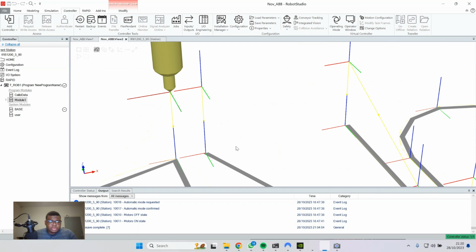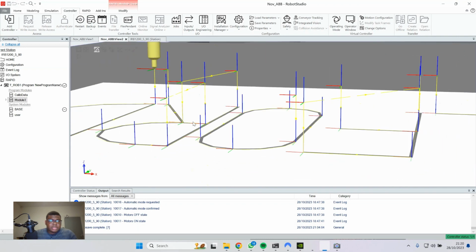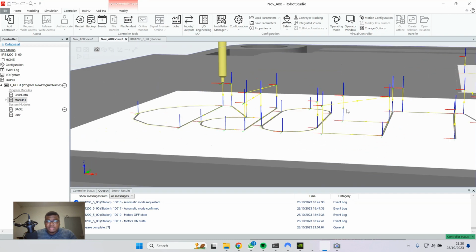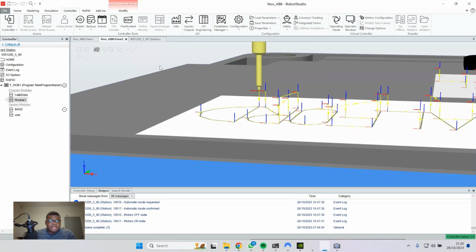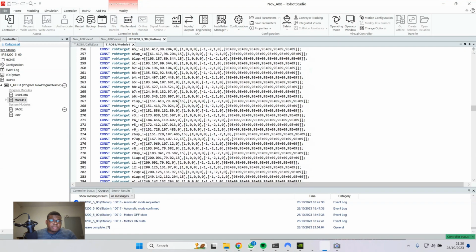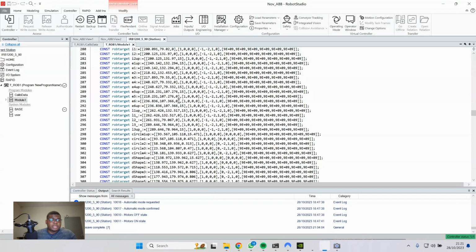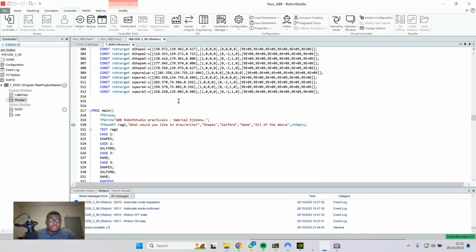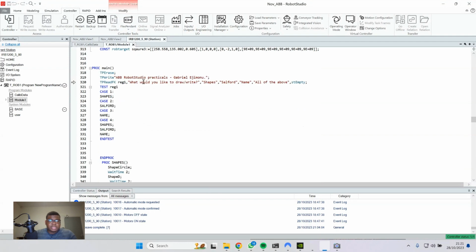And this is the pen tool. This is the tool itself, this point here. So the robot can jog that tool to all the different targets. So that was what I did in here. Again, the code will be in the Pack and Go file. Once you open it and load it with RobotStudio, you'll be able to go to controller and see the code and exactly what I did.